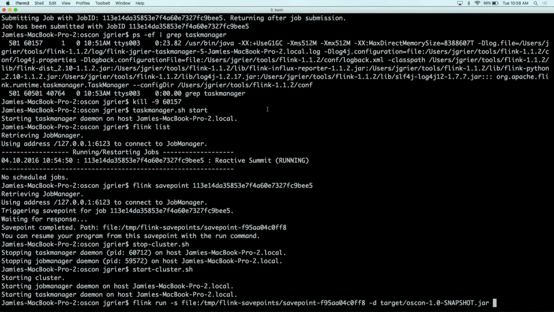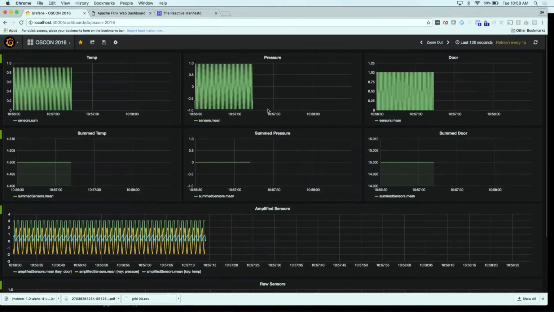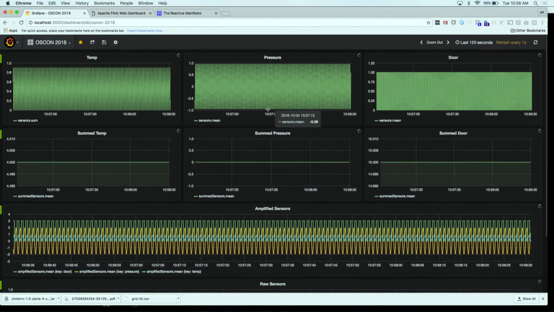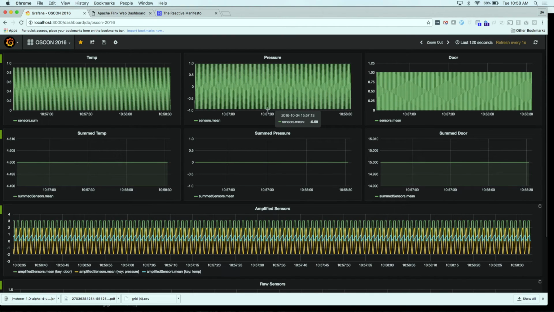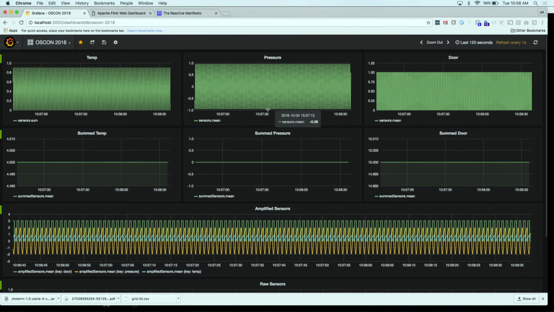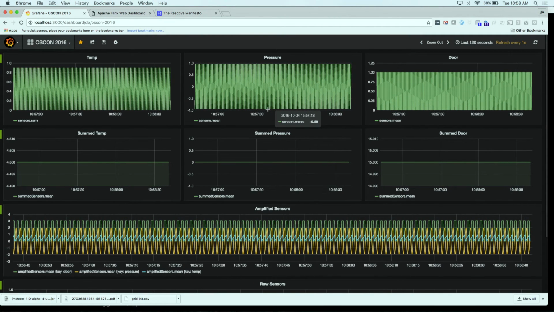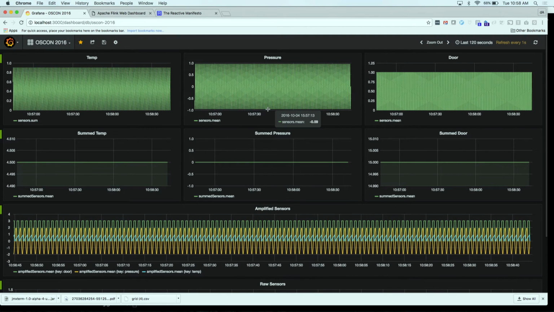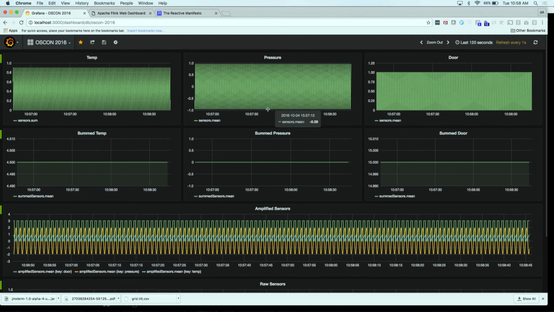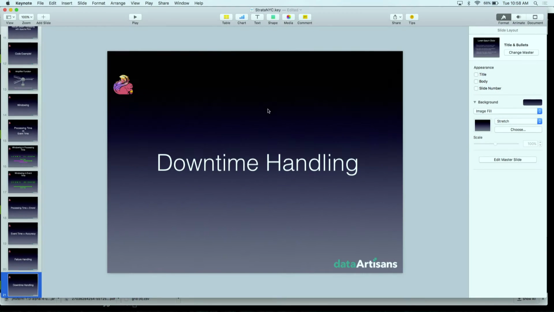It should just continue like nothing ever happened. So let's see what happens. There we go. So that is what save points are. That allowed us to take a global snapshot of everything. For some period of time there's no cluster. We could have literally moved the computation to a different cluster, did whatever we want, and so we have these global consistent points.